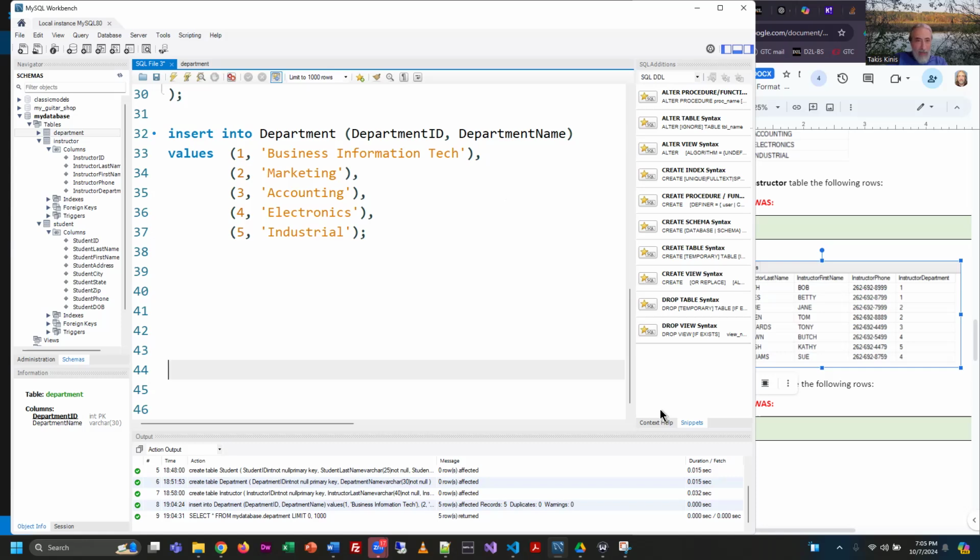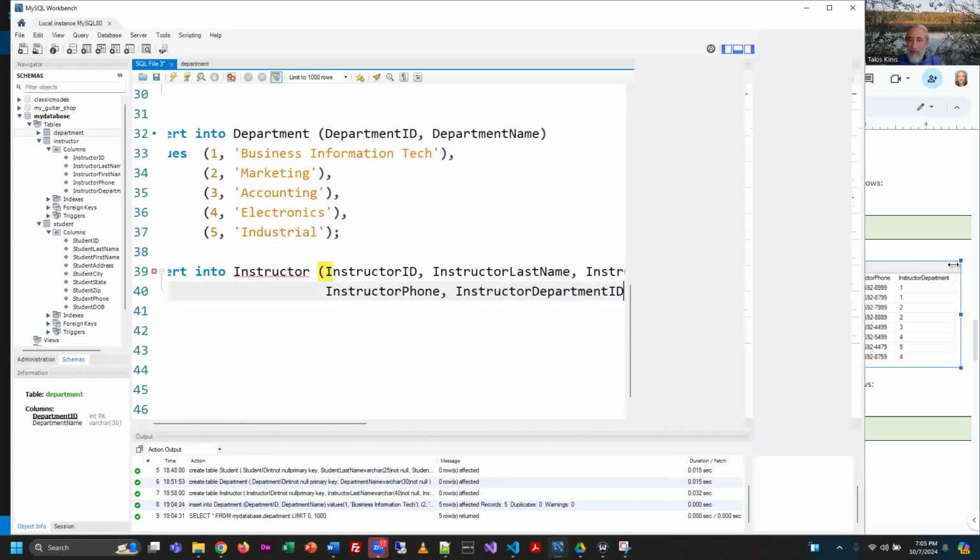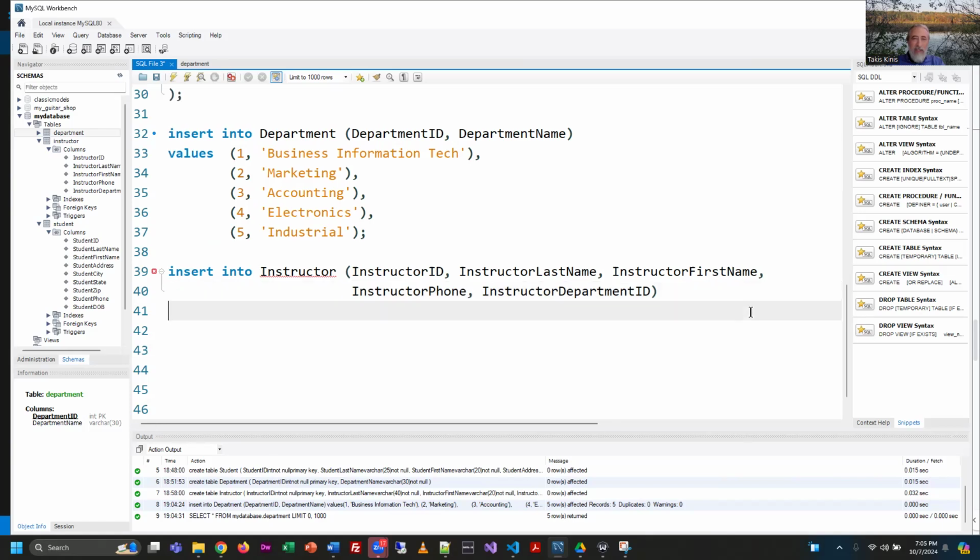What I'm going to do here is create a little bit of white space in my document. I'm going to write INSERT INTO instructor, and then I'm going to have my set of parentheses here. And I'm going to put all my column names in. And yes, I'm going to cheat a little bit and put in the column names. I'll widen the screen so you can see them. And if you're typing, there they are in the chat.